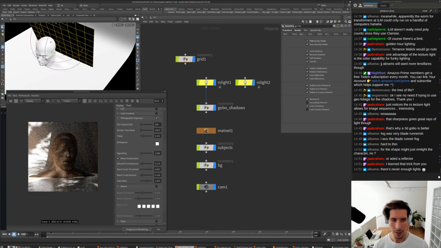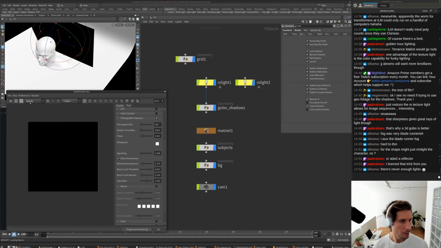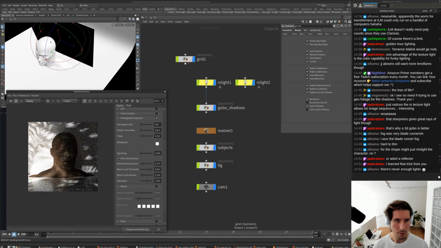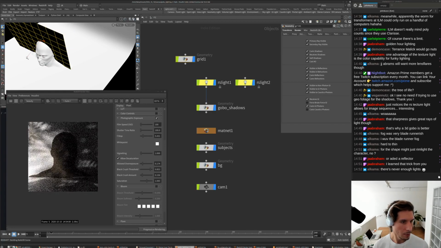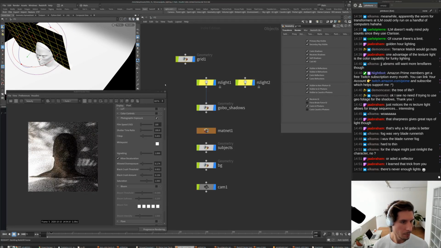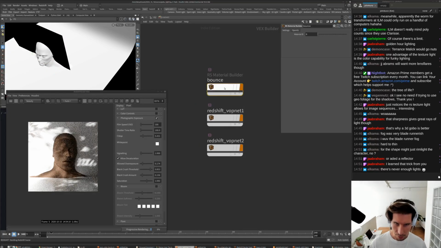You would think it would be reflecting more light. I think the issue was that this whole background thing was bouncing a lot of light, so it doesn't really contribute too much additionally.